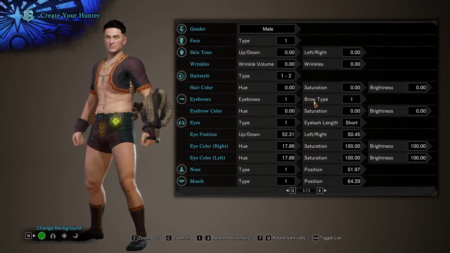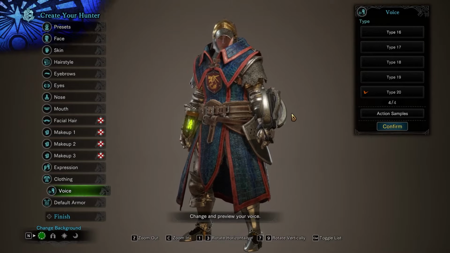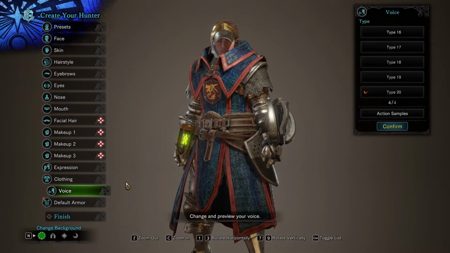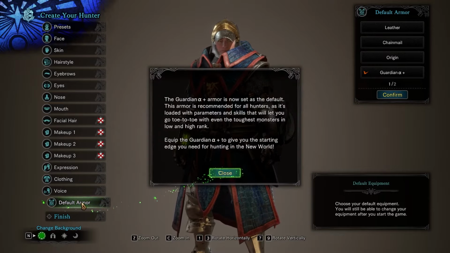I didn't mean to open this now. This was actually for later. But basically, voice is important, but with the amount of choices that they have, there's definitely something for everyone. Finally, before we do the randomization, your default armor.